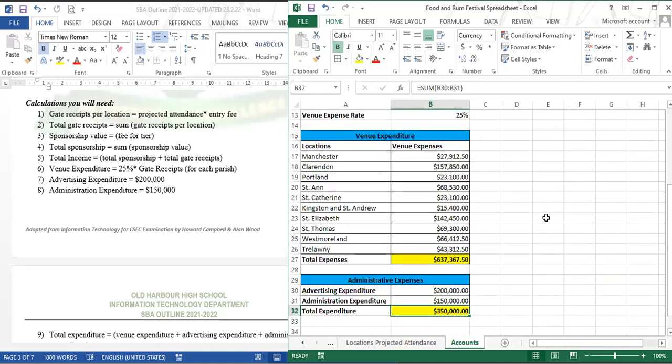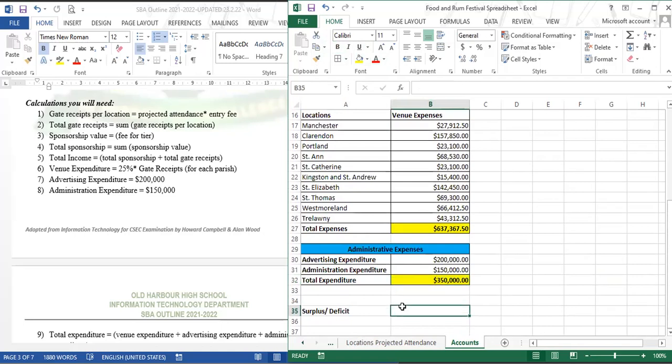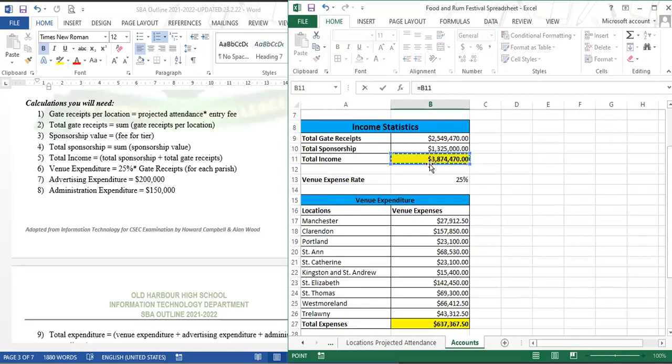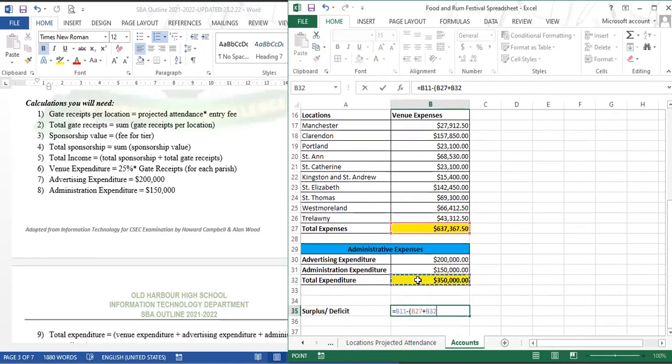So what we will do at this point is create a formula that is going to calculate the surplus/deficit. And that formula would go like this: equal, we click on the income, and then we say minus, open bracket, click on the first expense. I'm going to put in a plus sign, and then click on the second total expenses, close the bracket and press enter.